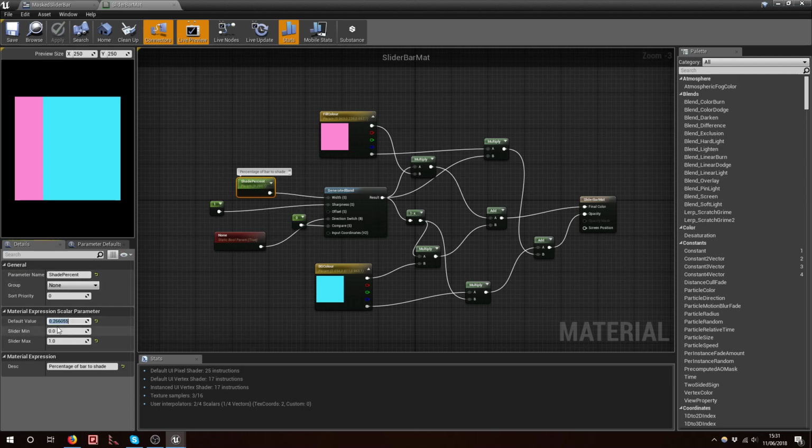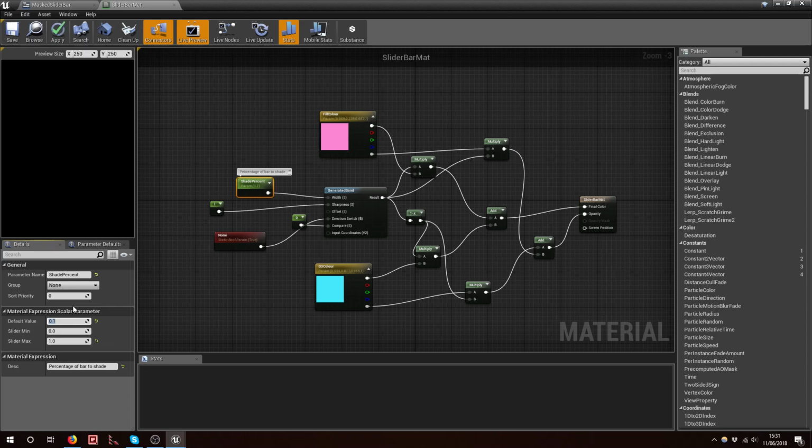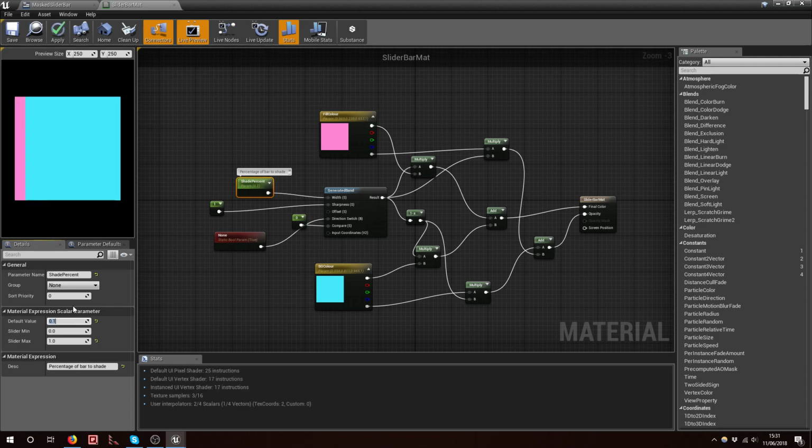So this is its value down here, and if we wanted to change it so that our bar was 10% filled, see, I change this value and the material updates appropriately. And this is the center of how this shader works. So I'm just going to go on back and set that to 0.6 just now. It doesn't really matter what it's set to in this preview, because we're going to be using some code logic later on to drive it.